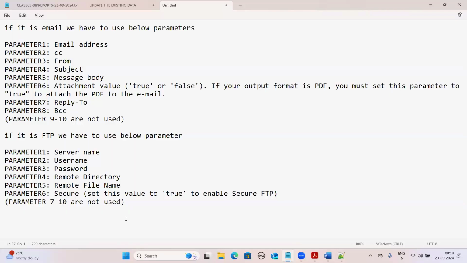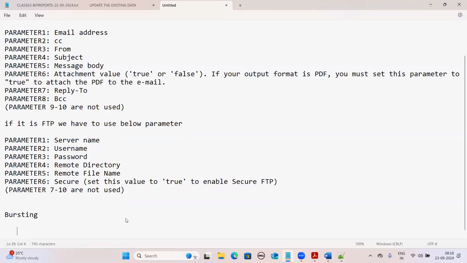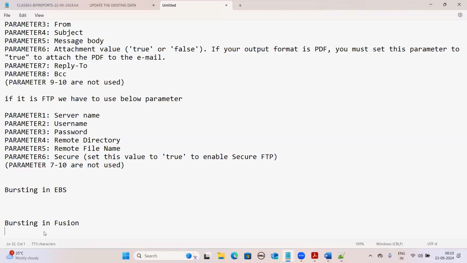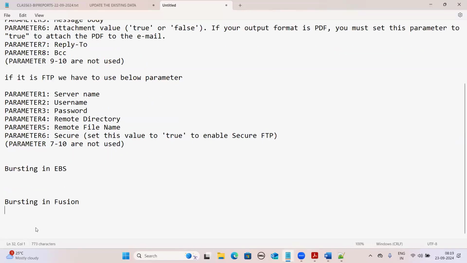Now coming to busting in EBS and busting in Fusion.